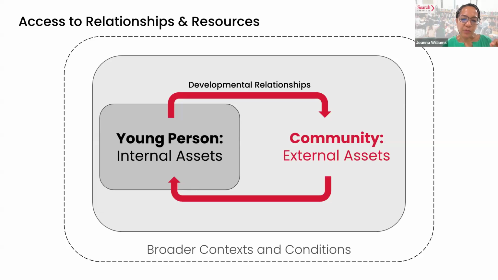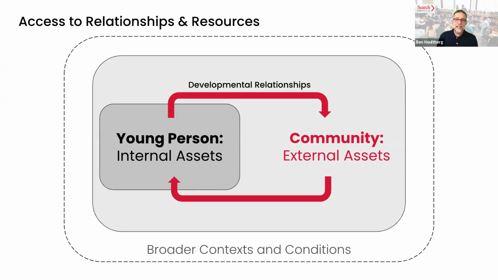And that is critically important because it reminds us that it really is about, what are those settings that young people have access to? What are the resources? Who are the people? What are the messages they're receiving at broader levels as well, that are critical for supporting young people? Young people bring a lot to the table, but development doesn't happen in a vacuum. It happens in context. So we need to think critically about the quality and nature of the resources and relationships that young people have access to if we really believe in all young people's potential for being on thriving pathways.